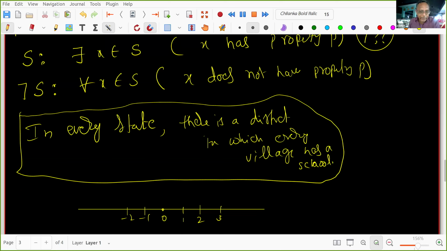So what is the game now? R2 people have to tell one real number. R3 people have to give one natural number greater than that. Is the question clear? R1 nothing today. R2 people will give one real number, R3 people will tell one natural number greater than that. R4 people will give one real number, R5 people will give a natural number greater than that. Like that it goes. R6 people give one real number. So we'll start. Those who are ready, R2, tick yes. Only R2 people now. Tick yes fast.